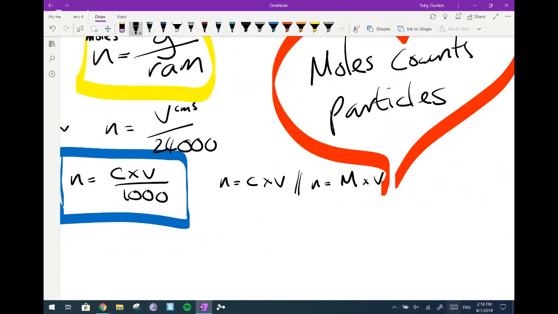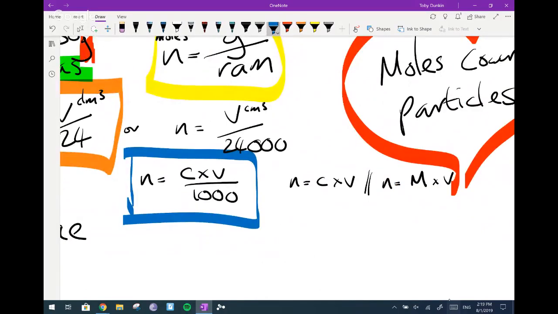Now the reason for this is the capital M stands for the word molarity, which is the old name for concentration. By the way, it's not even an old name in reality. Chemists still use this on a large scale, but for concentration, you can use C in place of M to just use the word for concentration. And for me to give you this whole idea of molarity, which is exactly the same as concentration, by the way, it is identical to it. I don't like MV, but I see students using it, and it's fine too. But I'm not a big fan. So, but C times V, let me explain now the difference between these two. Because these are my two equations, and I'll box these both off.